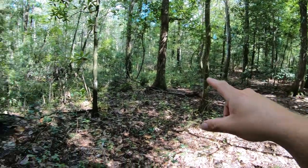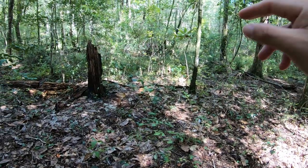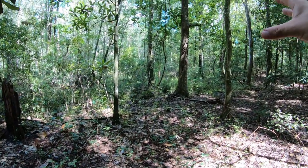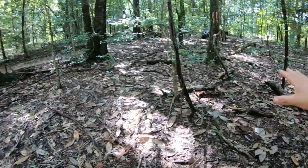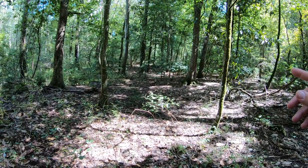The deer tend to walk from that way. There's a pond right here. I don't know if y'all can see, the water's edge is right here. This is what I call my duck pond. Typically I get wood ducks out in this. So I think if I put my stand up right there, back myself to the pond where they most likely won't come from, I can see all in here as they feed. And if they walk down this trail right here, I could take care of them just with a little bit of minor pruning.